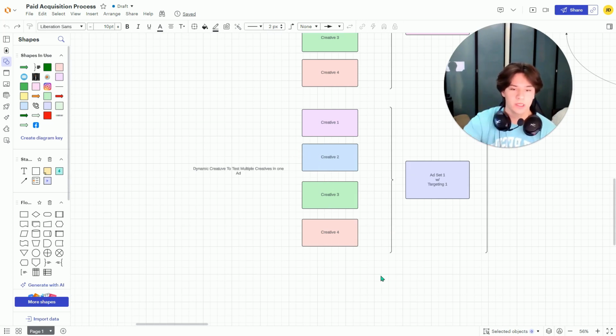Now to ensure this works when you're putting in these creatives, make sure that the dynamics are separated by video and photos. So if you're doing a static creative, like just a picture, do not put it with the video creatives. It won't optimize properly. Usually it'll always favor the static. That's just how Facebook works.